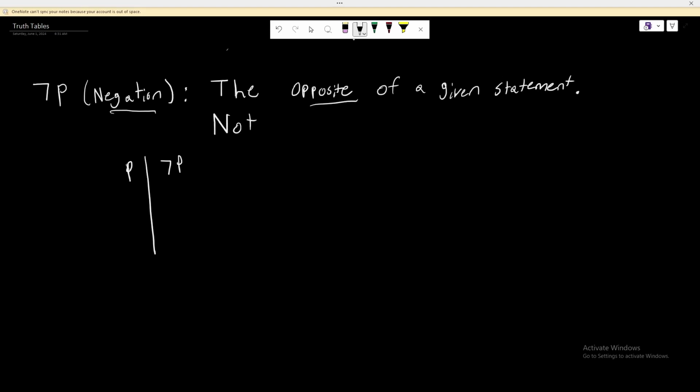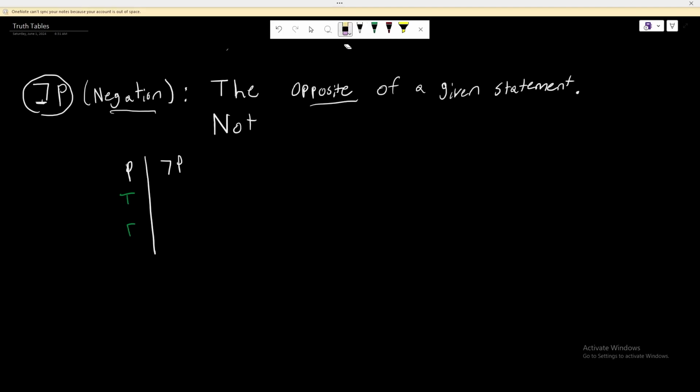So you can just say not P. When you're reading this, the symbol is this half box, and the P is just any given statement. It could be any statement, and the way you read it is not P. So let's draw up the truth table. Since we only have one statement, which is P, we have true or false.